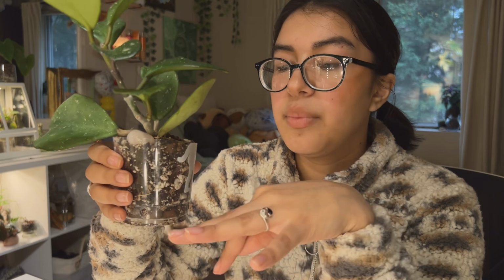But I have recognized that Hoyas do like a consistently moist substrate. So I have a little milliliter dropper, and whenever I'm watering, the other day I actually dunked this in the water because it was getting way too dry, and the dropper just wasn't going to do it. But I do not let this dry out, which I know is very surprising for Hoyas. You kind of hear the opposite, unless it's like the Bella or the Linearis or some small leaved Hoyas. It makes more sense for those.